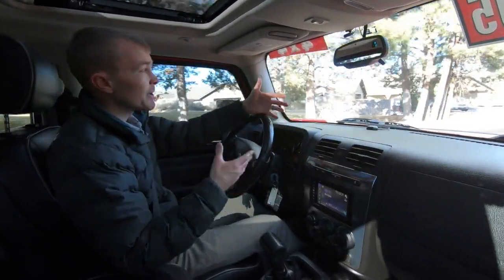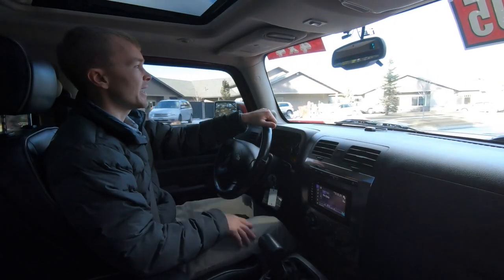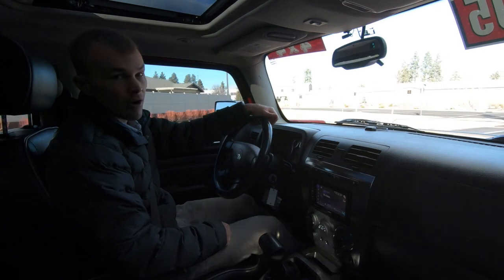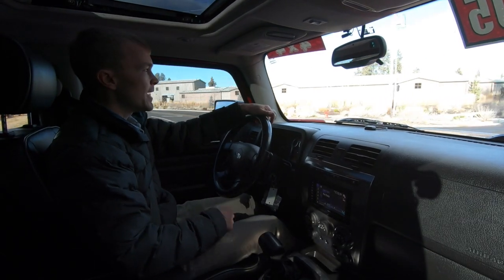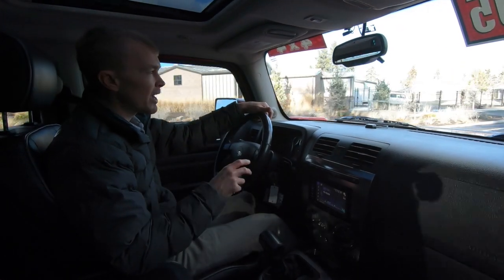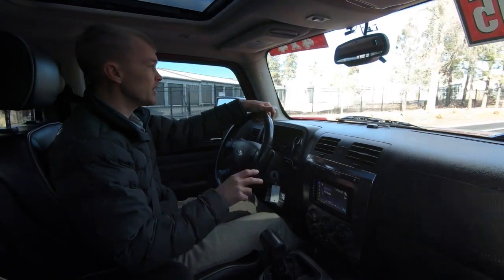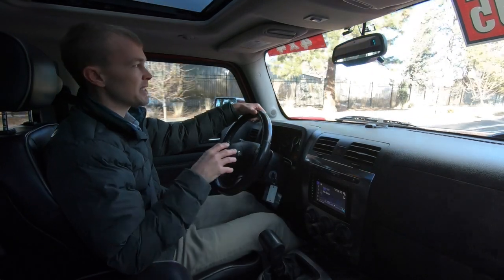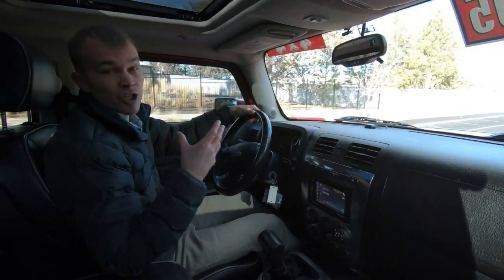Now within this segment, I think it's fine. If you compare it to the likes of the Jeep Wrangler, which it's competing head-to-head with, it's really not all that bad in terms of ride quality, but it's just something to keep in mind. I wouldn't buy one of these vehicles if you're going to be strictly using it for highway driving. You definitely want to be buying one of these because you want that capability that you're actually going to use for taking it off-road.